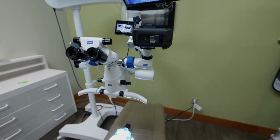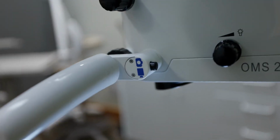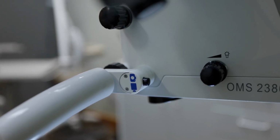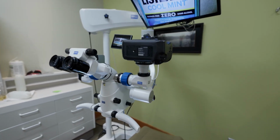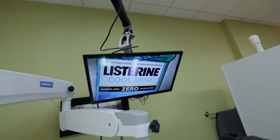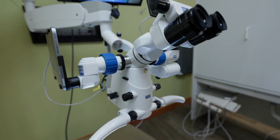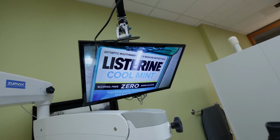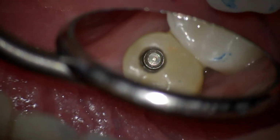But now there are internal recording options which are frankly incredible. So if you look closely, you'll see this little trigger. If you hold that for a second, it'll take a photo. And if you hold that for 3 seconds, it'll start taking a video. And I was skeptical. You know, I've been a stickler about video quality for a long time. But I have to say, the images coming out of this, and which is, by the way, this is what you're seeing on the screen right now. That's a live feed from the internal camera, which is a Sony sensor, I believe, inside the scope. That is outputting only 1080p to the screen, but it's actually recording 4K. And I'm going to show you some sample footage here of what the 4K footage actually looks like.